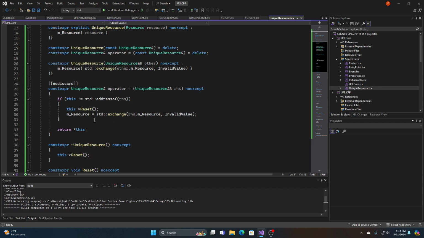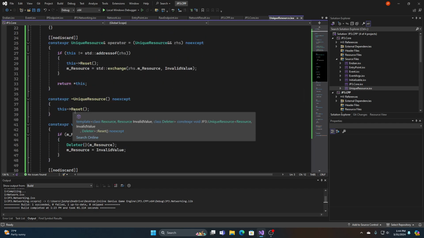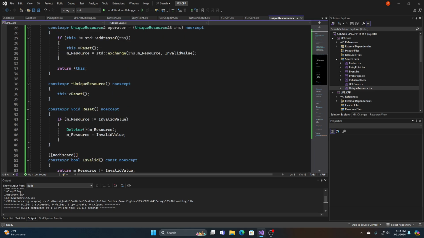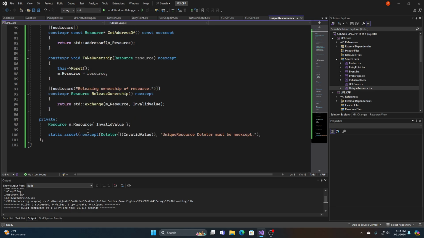So I do have a separate library with unit tests. I'm writing each of these components separately into their own projects, adding them into this project, and this project will eventually be moved to a third project, which is the master. So this basically does everything that you needed to do, except I have a strict enforcement policy that the deleter must be noexcept.